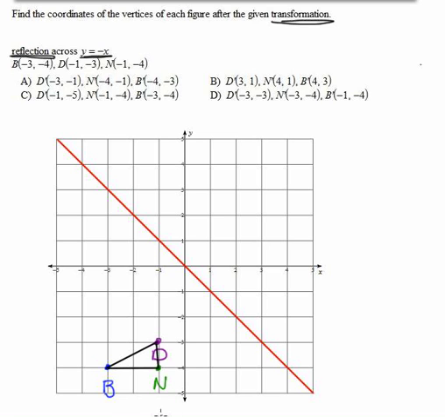I want to take that triangle and reflect it over this line of reflection. So to do that, remember to find the new image of a reflection, I take each individual point and I draw a straight line to my line of reflection. In this case, for B, I would draw a line that looks like this, and that's a straight line. Makes a right angle right here. They are perpendicular.